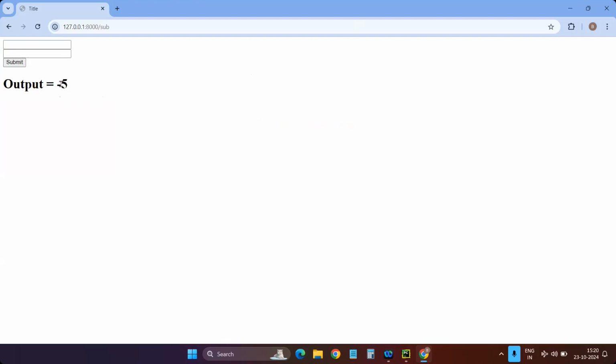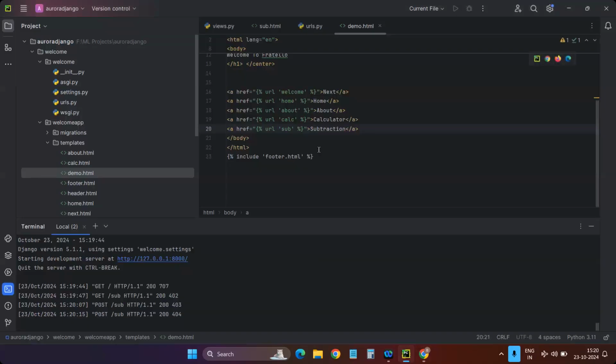I'll get -5. This is the way you have to perform the post operation. This is a sample post operation just without using any database integration.